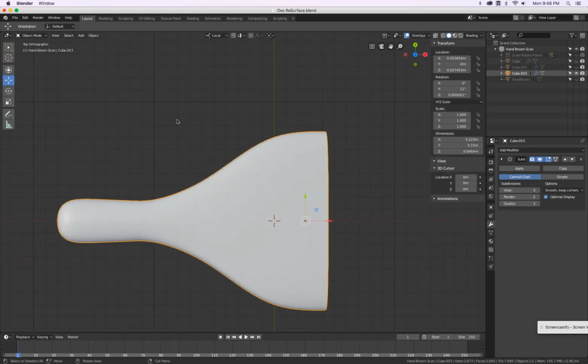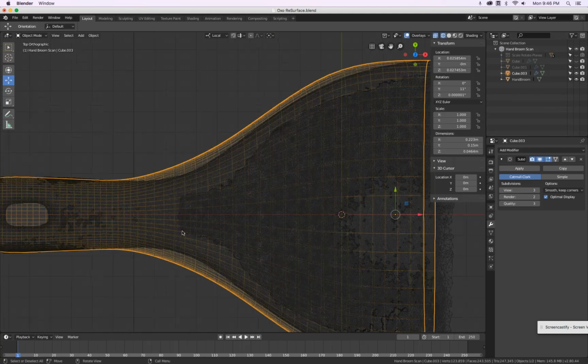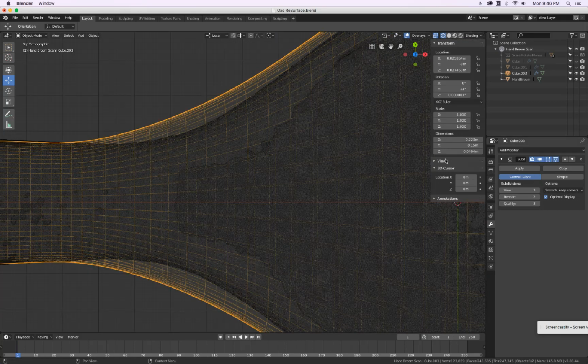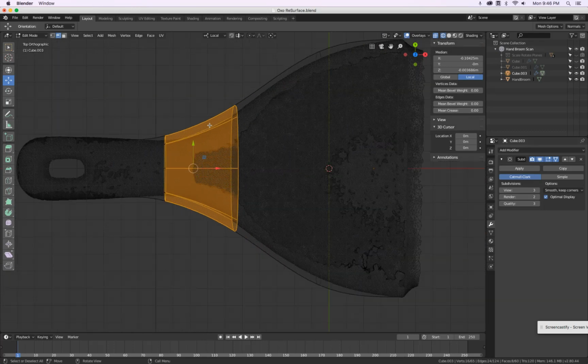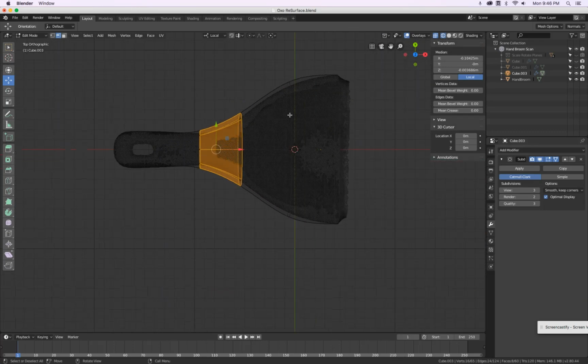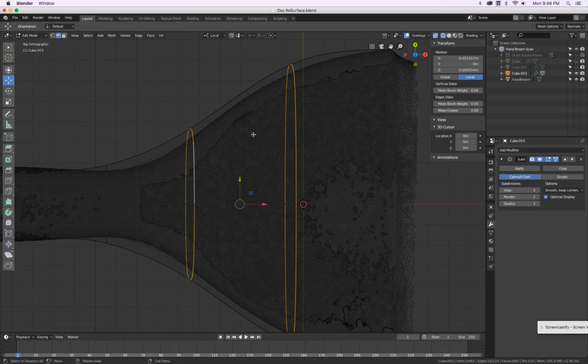Then edit mode, Alt click this, hold Shift and Alt click this, and then we go edge, bridge. Look at that. We have a nice transition. It's probably not perfect, so turn on this, back to wireframe. Yeah, here we need another element. So this is actually, now we can see, too wide. So select this and this, S and Y.